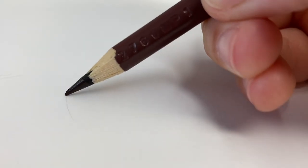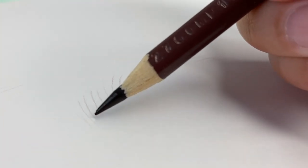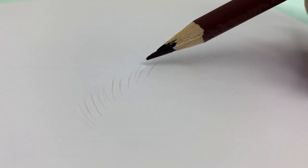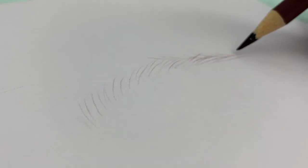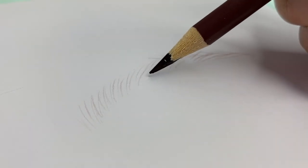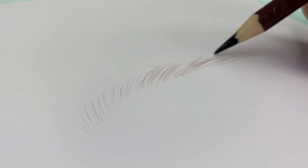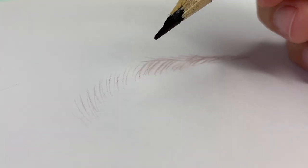Let's draw it again without that line. The hairs are going kind of up and then starting to lay down. When they're standing up, the hairs are really light, but somewhere in the middle of the eyebrow is where things get more darker and thicker — that's where you want to put more of your color. And then right here there are also hairs going this way, somewhere in the middle to the very end. Very light here, and then starting to get more darker, and a little bit more of this pattern. Does that kind of make sense?